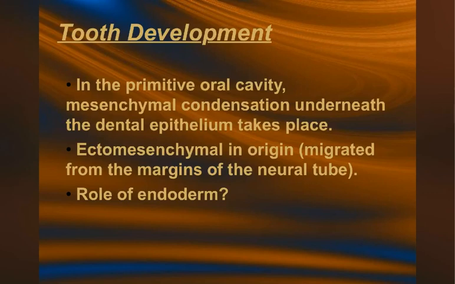So for the initiation of development of teeth, there should be interaction between the overlying oral ectoderm and the underlying ectomesenchyme. This is termed epithelial mesenchymal interaction. It's very important for the initiation process. If there is no interaction, there is no initiation, and no tooth formation. This is a very important stage.